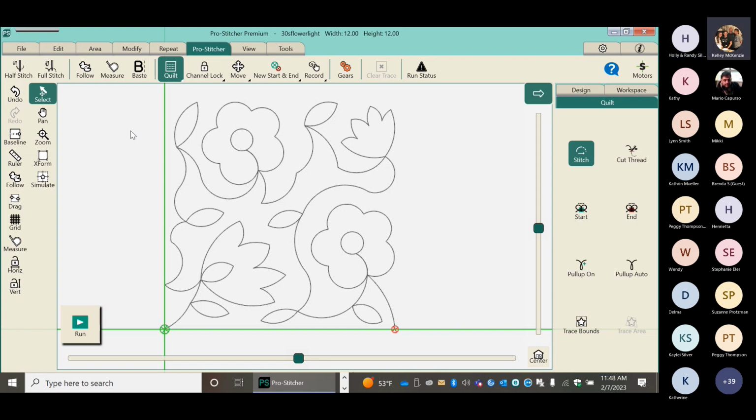So yes and no. Let me explain. If you wanted to set up 3 blocks, you can only set one area at a time. So you would have to set up 1 block, baseline it, clear your area, go set a new area for the next block, set that one up, baseline it, clear your area, and then go to your third.